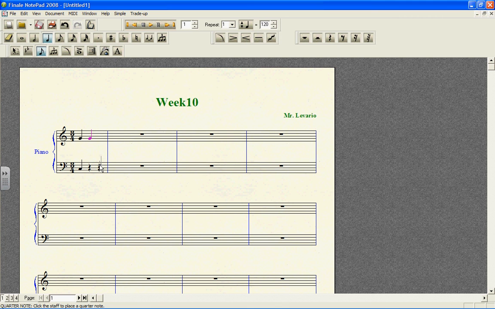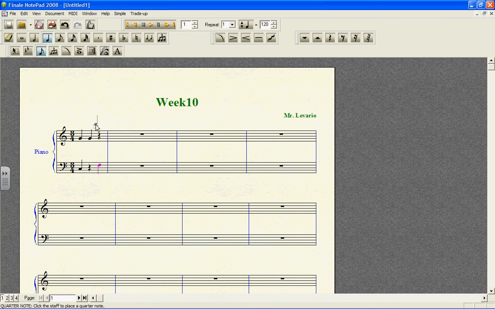Notice how they can be stacked on top of each other. These will occur at the same time. Here we have 3 beats, and if you look at this, this is 1, 2, 3, and 1, 2, 3, and they are right on top of each other, which means that they occur at the same time.